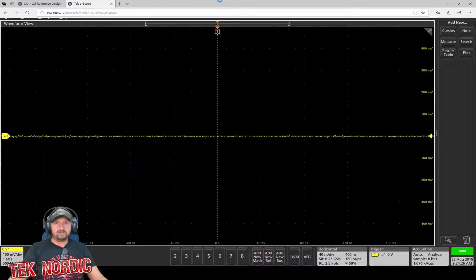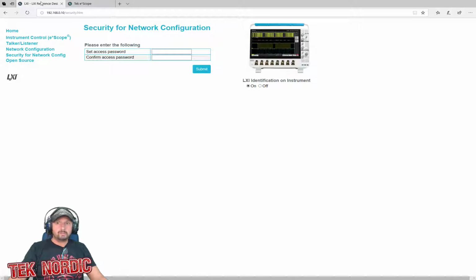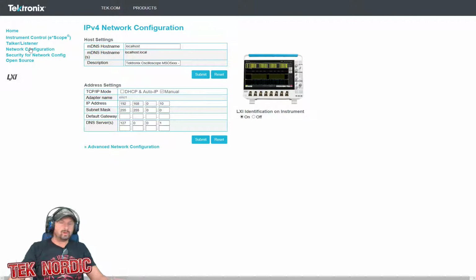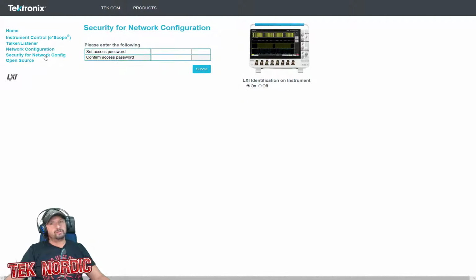So you can see I've already started something called eScope, but when I went to the network configuration when I started the scope, I entered an IP number on the scope. This is the way I control it. This is the way I like it. So we have the network configuration. I have the IP mask called 10 here, and as soon as it has it, it just works. There's also a security key here.